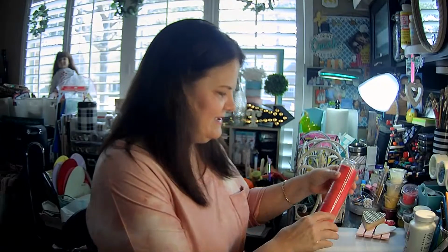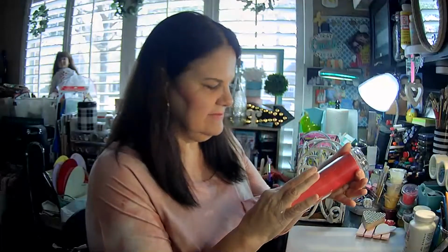I was just doing a red candle. I added some sticky window clings. I had all those little Valentine crafts that I've been working on. Hi, Sam. I love that positive vibes in DIY. All the Valentine's crafts I've been working on.